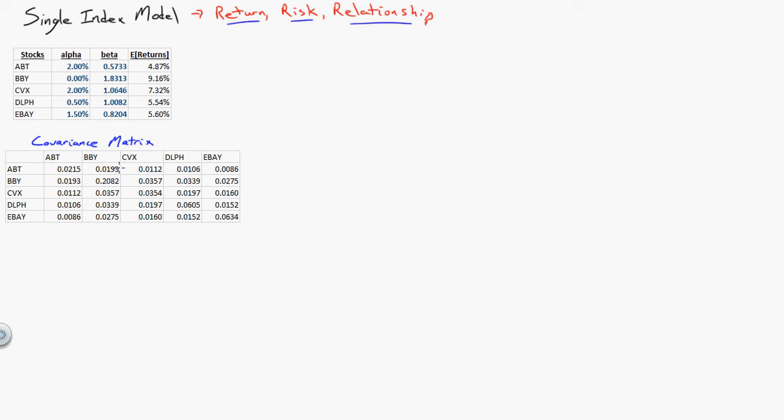So in a single index model, let's say that the return is generated by the CAPM. So the return for stock i, and let's just call it Abbott Labs instead of stock i, is equal to the alpha for Abbott Labs plus the beta for Abbott Labs times the market risk premium plus some error term. And that error term is there because I know that the CAPM doesn't work perfectly.